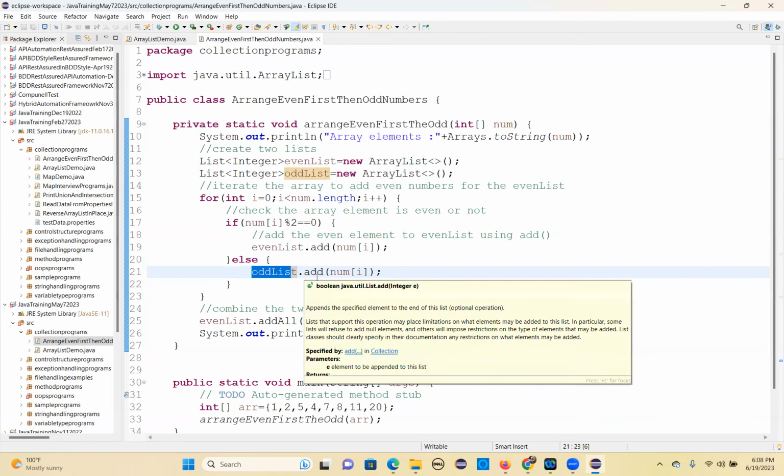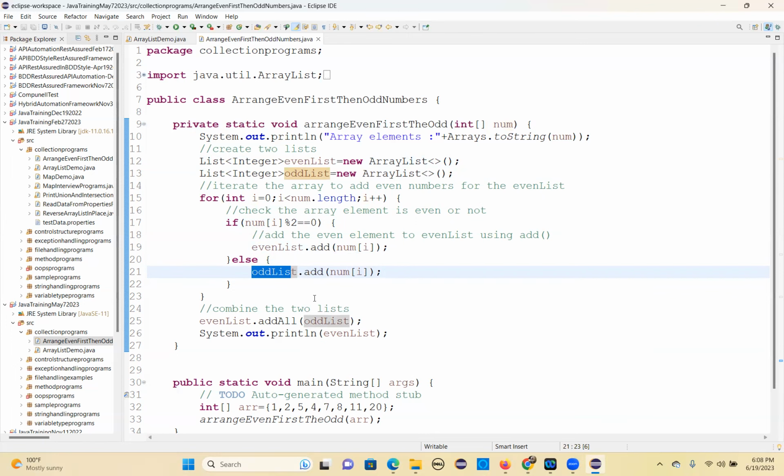See, here we are using the add method, and we are adding array elements to this evenList and oddList. Now you combine both of them. First, which one do you want? Even list you want, then addAll the odd list. You are joining both the collections.